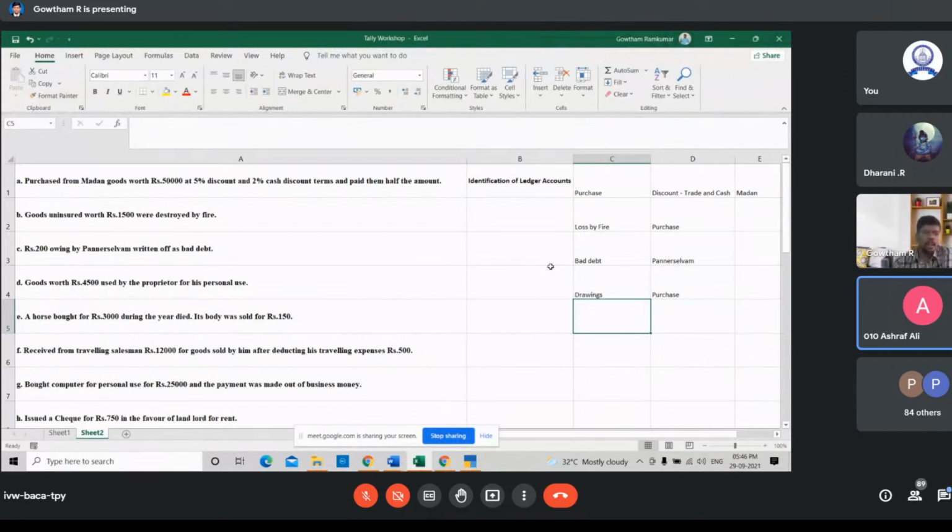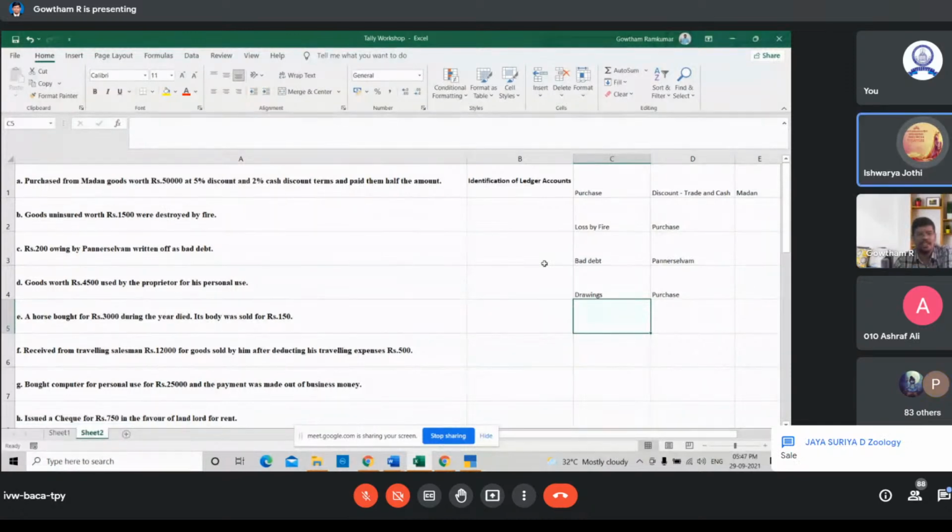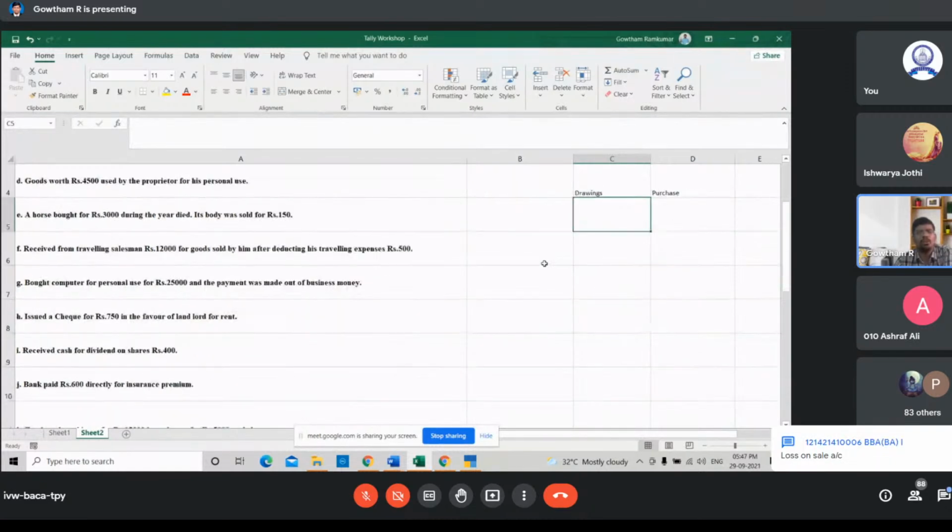A horse bought for rupees 3,000 died during the year. Its body was sold for rupees 150. Horse account, cash account, and sales account? No, it is not related to business.